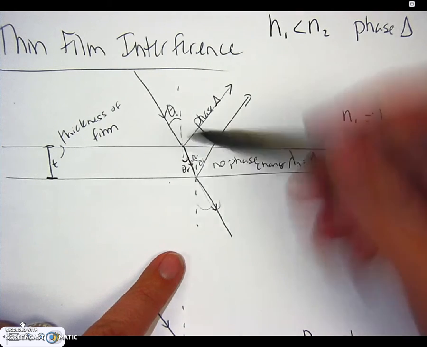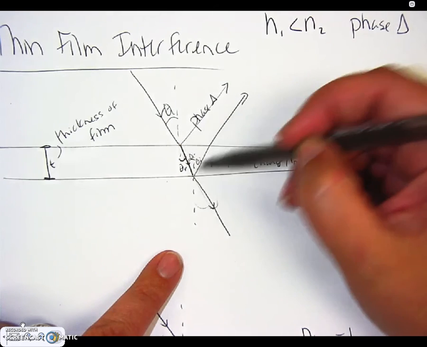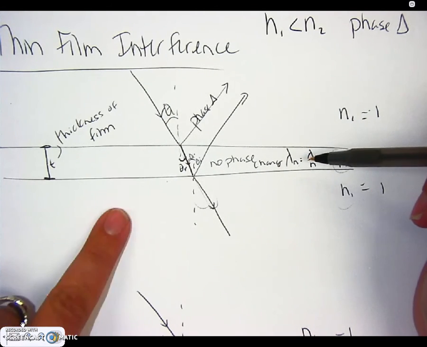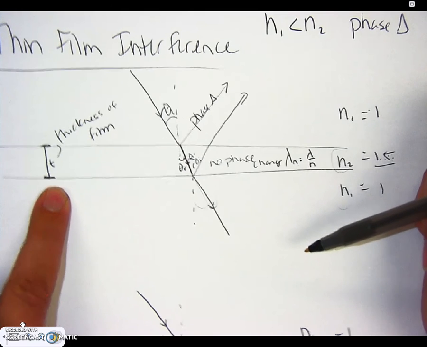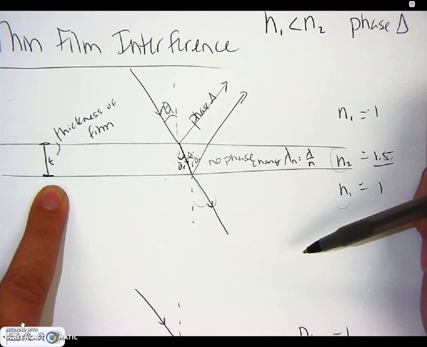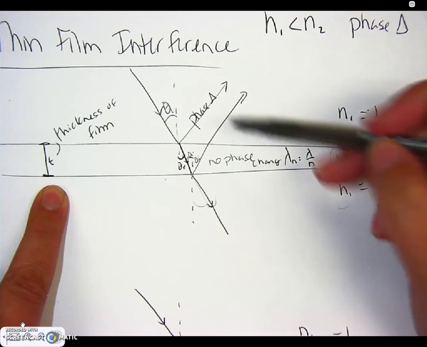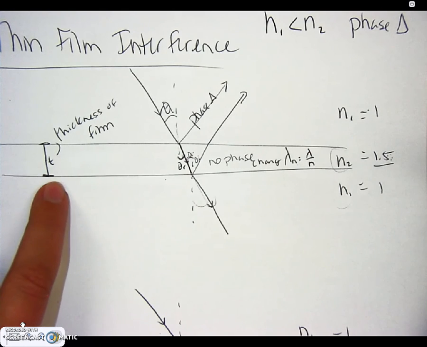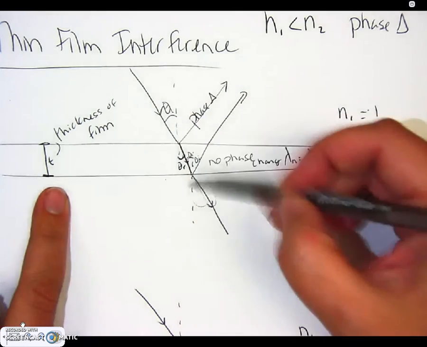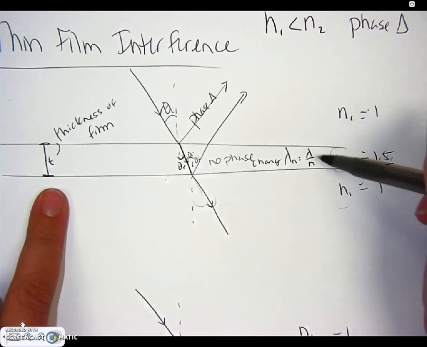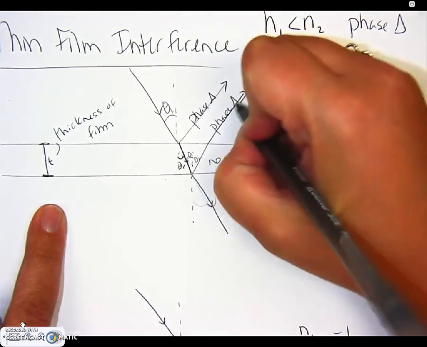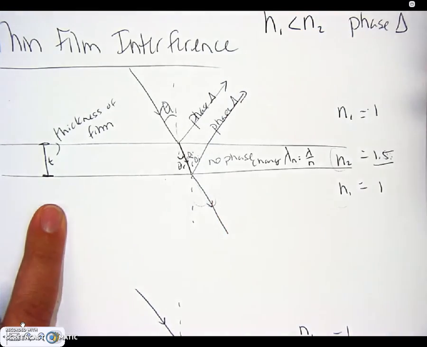But the question is, how are we going to make these two things constructively interfere if by their reflection patterns they are phase changing? So we can determine the thickness of this film that it would have to be so that those two reflected light rays would come and be in phase again. Right? Because one is phase changing and the other is not, we've got to make this thing move 1/2 of a wavelength further in order for when it escapes, it's going to be in phase with this one together.